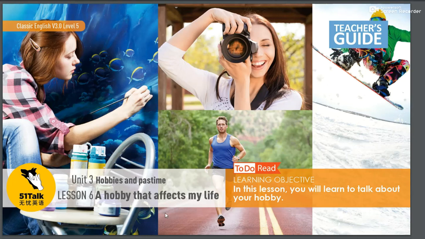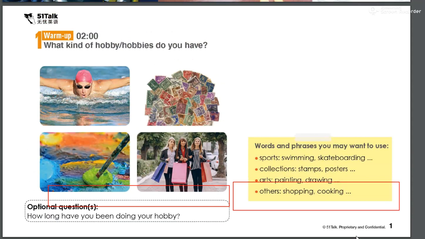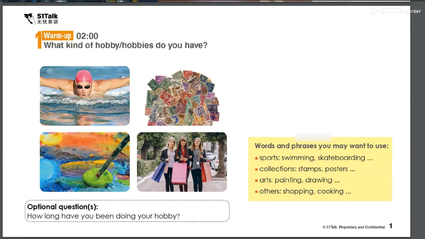You ask your student to read the title with you. Read after me, you can say that. And afterwards, you read the learning objective. So let's proceed to the next page. For our next page, guys, in my case, I let the students first read the words and phrases that you want to use.